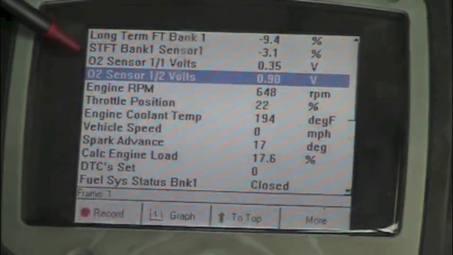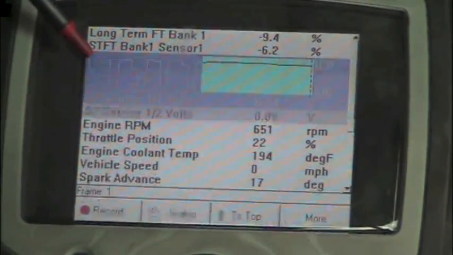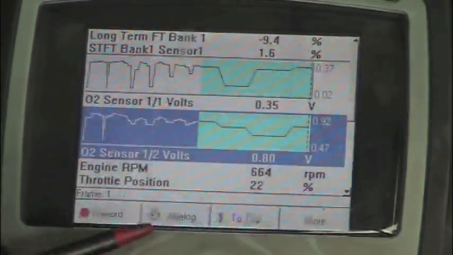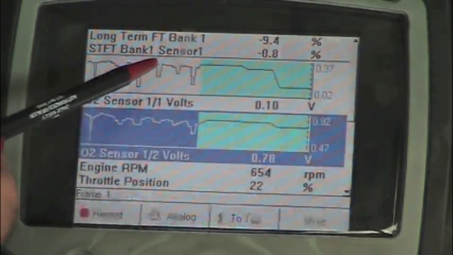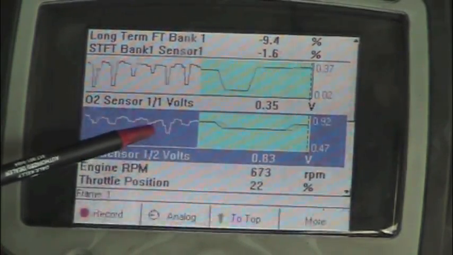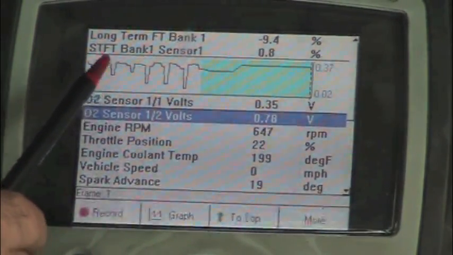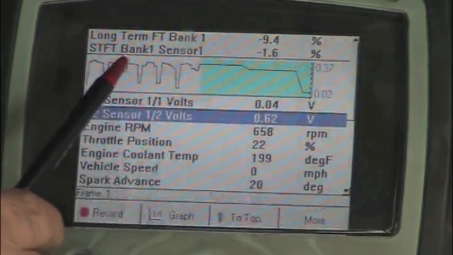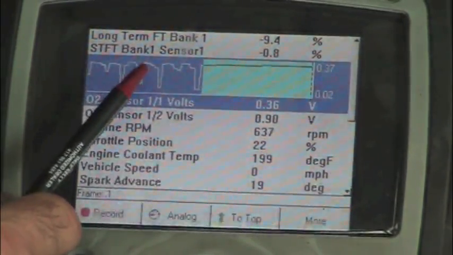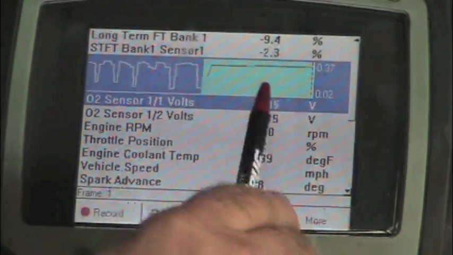Now we actually like to graph some of these, so I'm going to go up to the oxygen sensor 1.1 and graph it, and then I'm going to go down to the next one and graph it as well. Now we want to look at the oxygen sensor bank 1 sensor 1. Bank 1 sensor 2 is after the catalytic converter, so right now I'm just going to turn that one off. So the only one we're actually going to be graphing is the oxygen sensor bank 1 sensor 1. Now we can see that it is switching. If you're not familiar with the Genesis, this is the live data, and this lighter portion is like a magnifying glass. It's zoomed in.